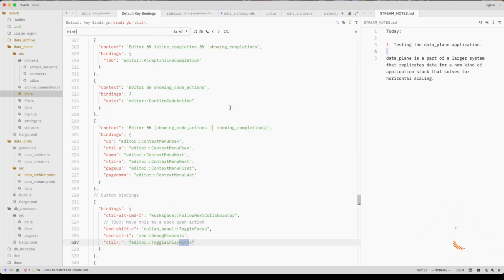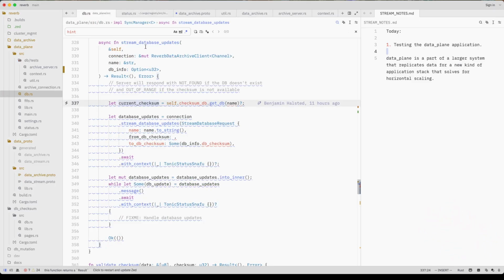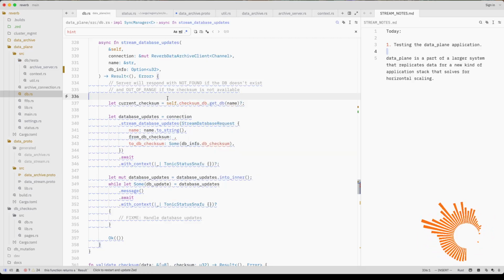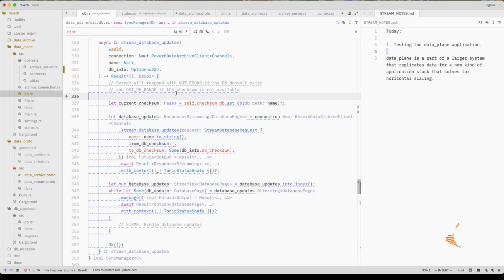Control colon, toggle inlay hints. Interesting. Oh, it's control, yes, control shift Z on my keyboard.